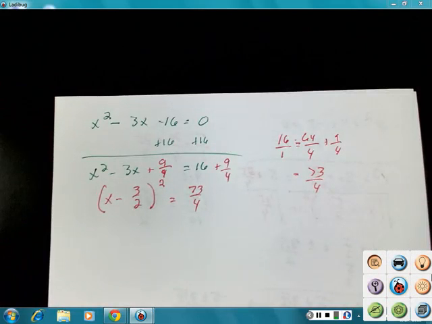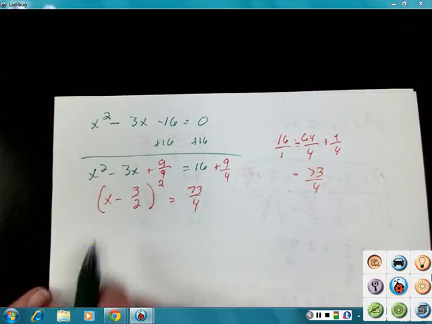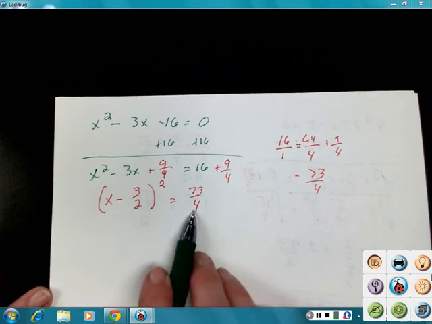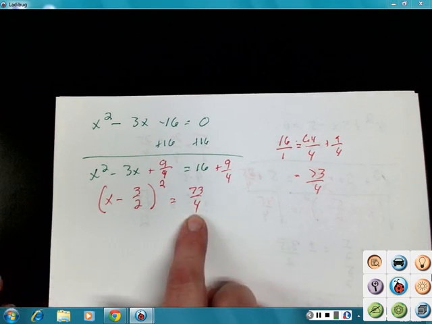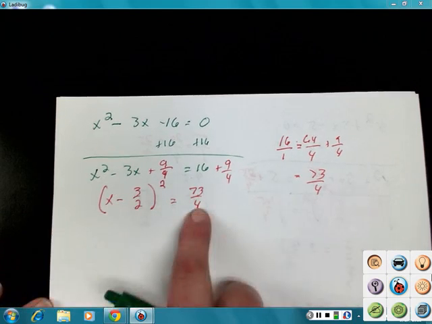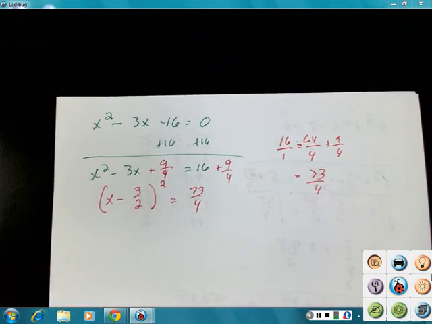Ready? Now, notice that this has a half in here. Notice this has a denominator. In the problems you're going to be working with, your denominators are usually going to be 4 because what do we always do? We take half. So if you take half of the middle, your denominator is going to be 4, which ends up being a perfect square. So that kind of helps you out with that part.